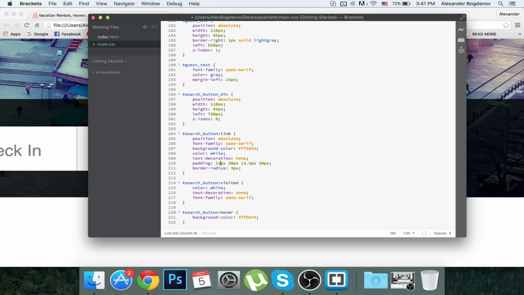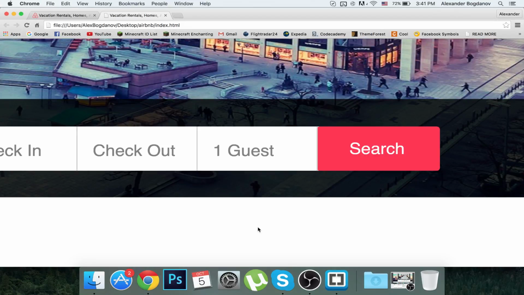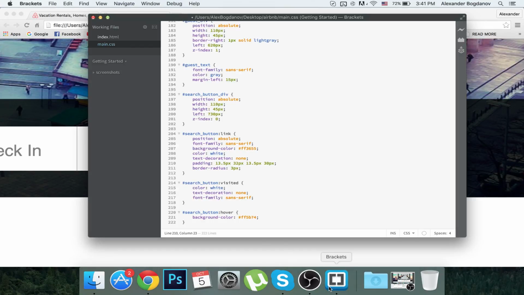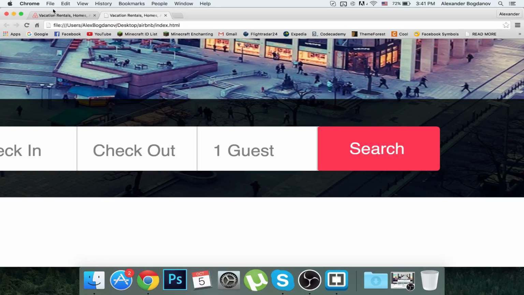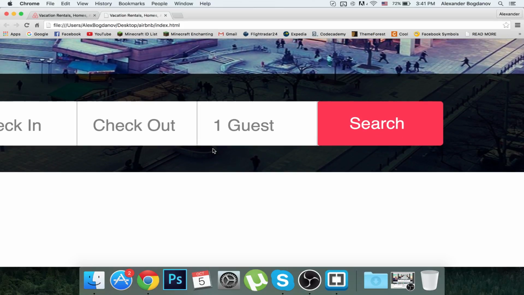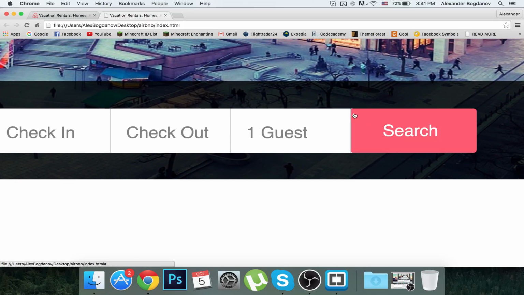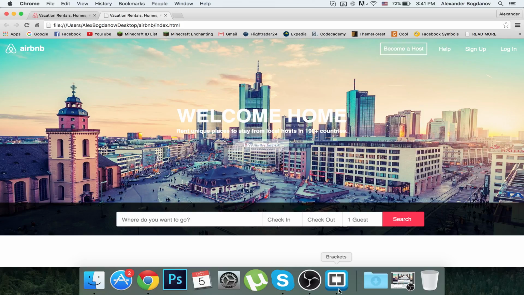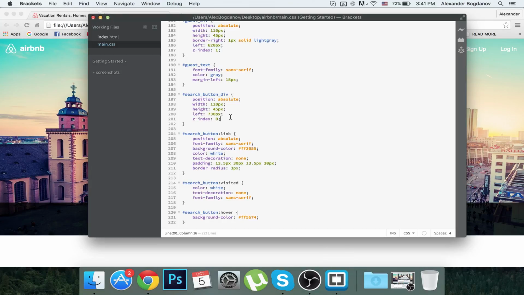No, wait, 13.5, but on the left it has to be 32 pixels or 31 or whatever. Let's try 35. Actually, nothing is changing. That's weird. I don't really know. You know what? I'll just leave it like this for now. I'm going to delete those z-indexes.